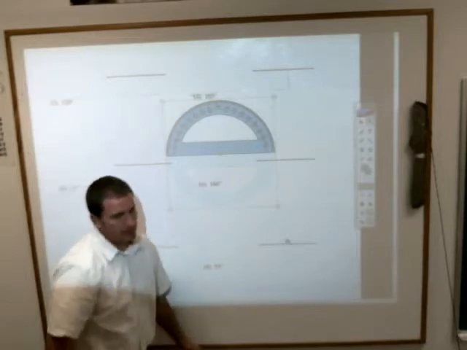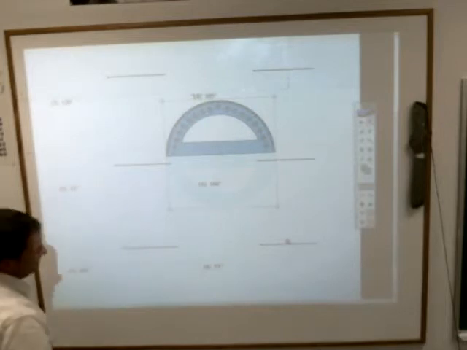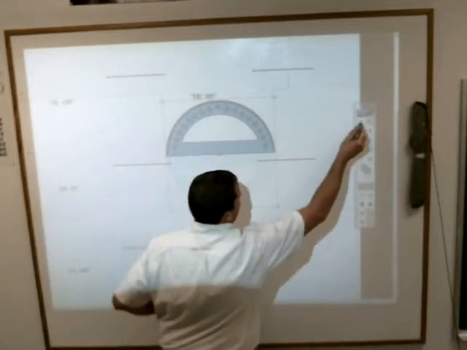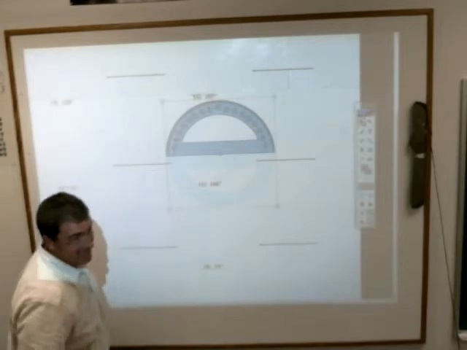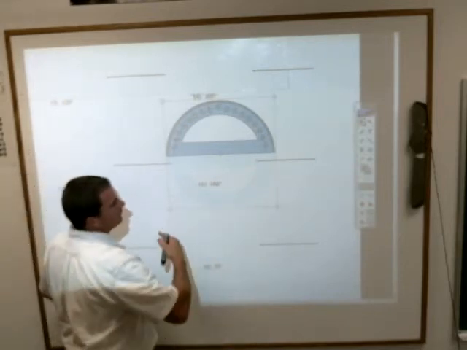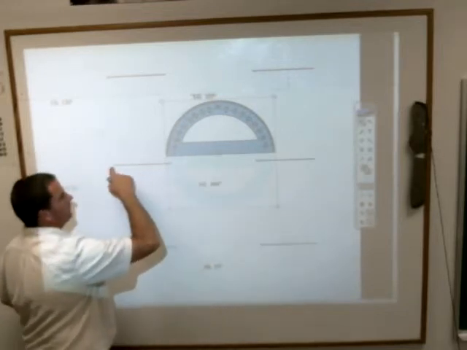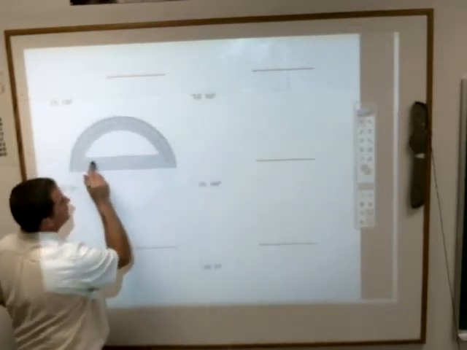Alright, stop right there for a second. If you don't remember how to draw angles, here's your refresher course. It's really kind of the same kind of deal. You don't really need to extend any of the lines. The same thing is true. The first step is you line up the little vertex hole with the vertex of your angle. So I slide this over.